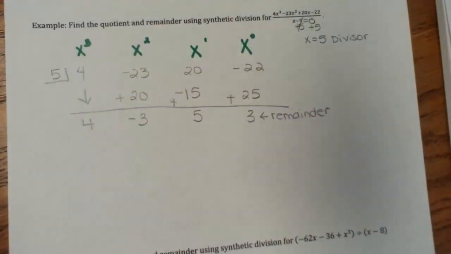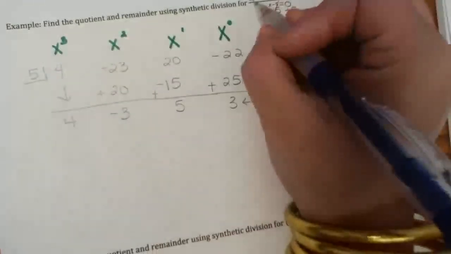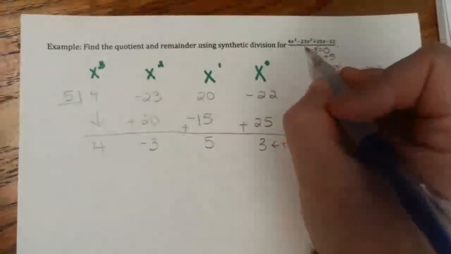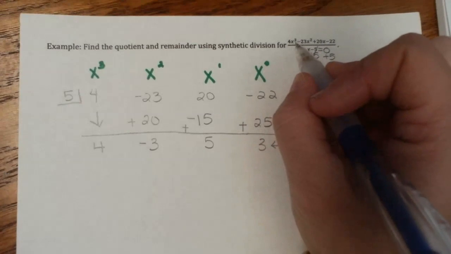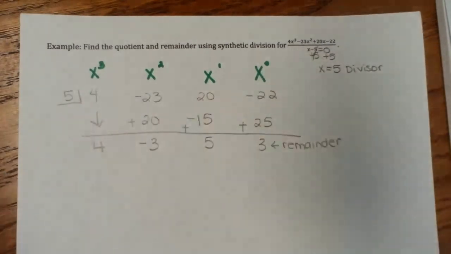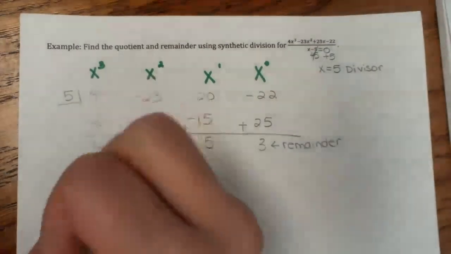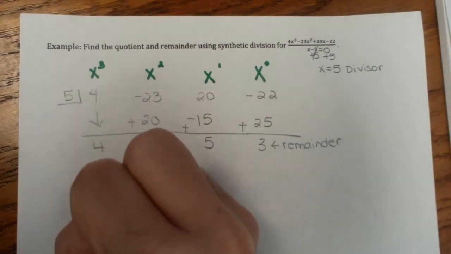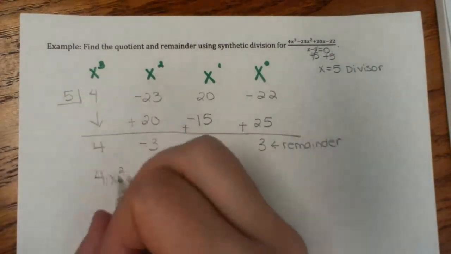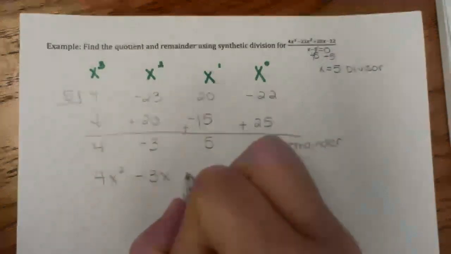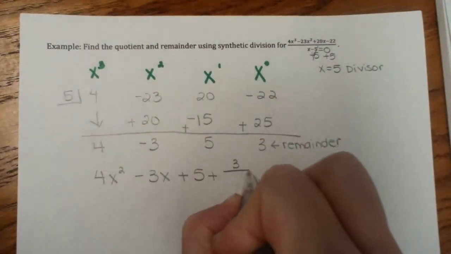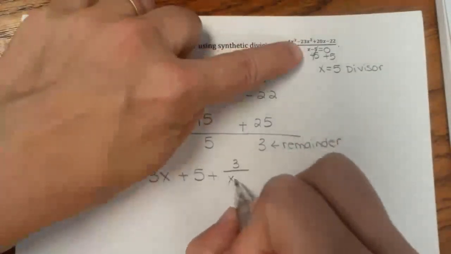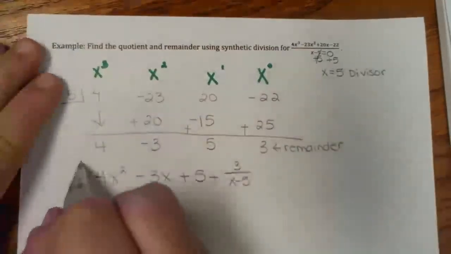So that's our answer, just putting our x's back in. So I had x cubed, and I divided or took away one x. So I had 3 x's, and I divided or took away one of them. Subtracting your exponents, 3 minus 1 would give us 2, so we're left over with x squared. So I have 4x squared, and then now just going down. So 4x squared minus 3x the first power, plus 5 with no x's, and then our remainder, which is positive 3, over our divisor, which is x minus 5 from the original problem.